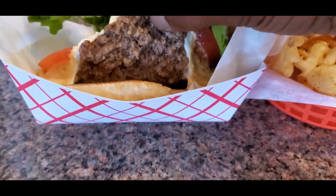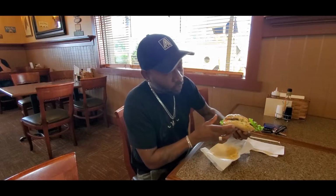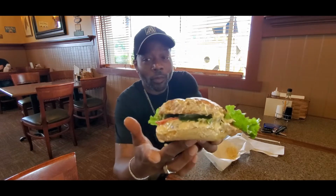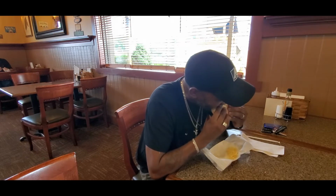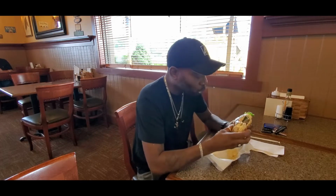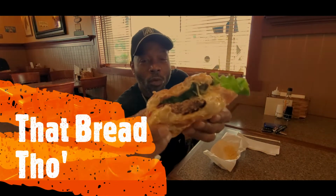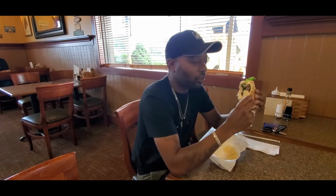Burger looks good. Oh yeah. First bite usually tells the whole tale. Burger's not overcooked. Very nice. I'll let you guys know what I think about it when I'm done eating it, all right?